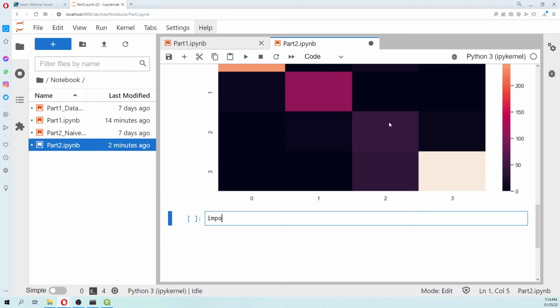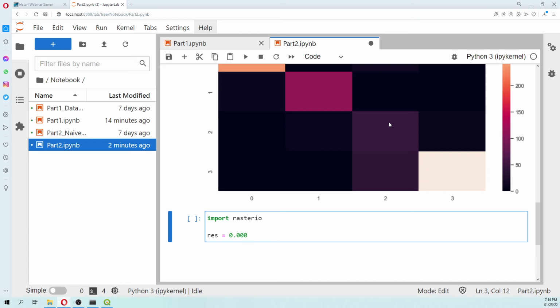So import rasterio, the resolution will be 0.0005, this is in degrees. This is just for the performance in this webinar, but you can play around with that. This is the XY, the lower left corner of our raster, but this is the centroid of the lower left cell.